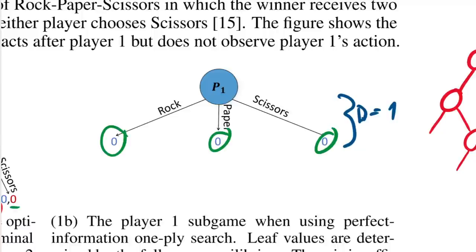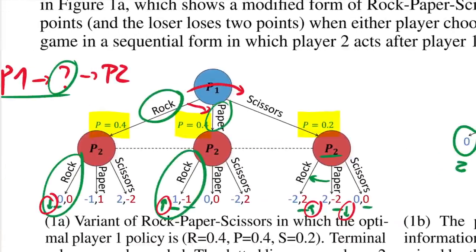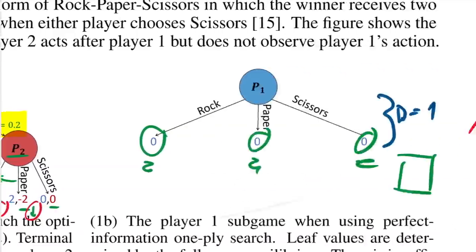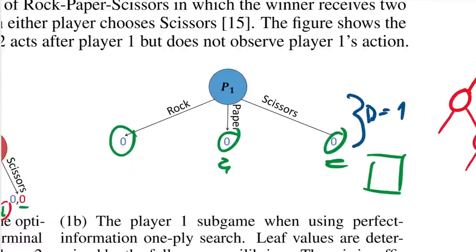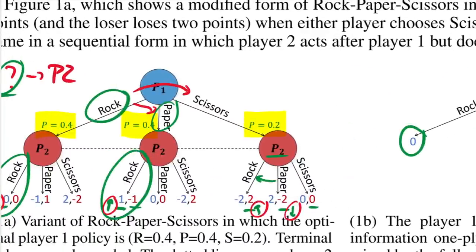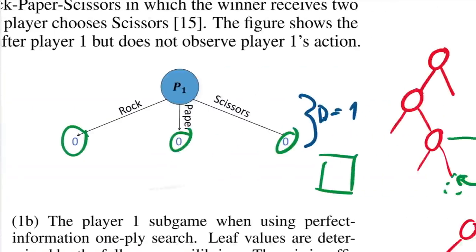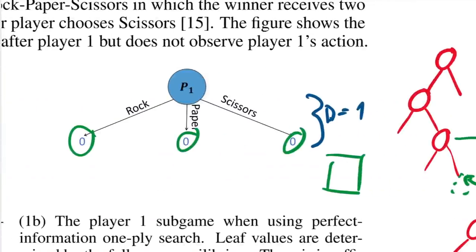And the neural network will tell you accurately that the value at each of these nodes is 0. So the average value, if you can see right here, the average value of each of these nodes is 0, depending, of course, on how player 2 acts. But in this case, it's 0. So as player 1, this information will not lead you to the correct optimal conclusion. The correct optimal conclusion being this 0.4, 0.4, 0.2. Okay, player one is indifferent. Any strategy could work here, right?